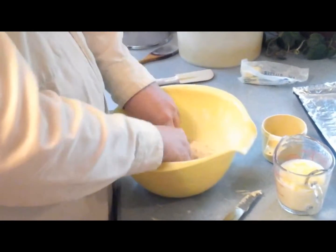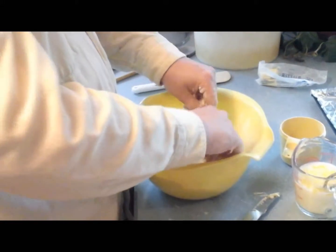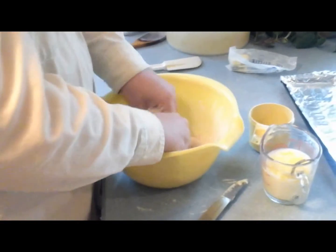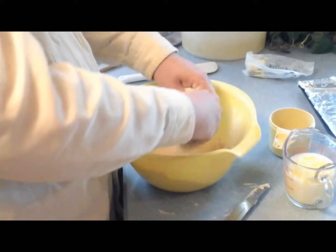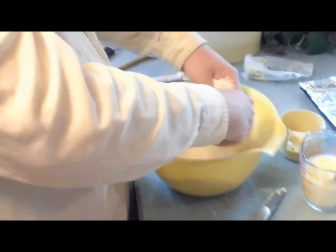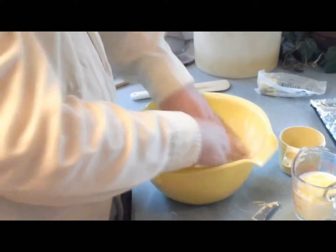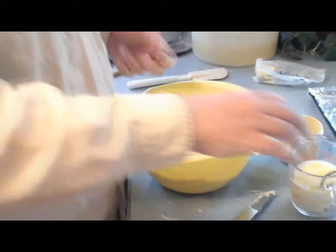So we're getting close to the right consistency for this. Now, when you have all this butter mixed in, pinching it might create little bits of butter, but don't worry about that. It doesn't have to be perfect. You just have to get it mostly the right consistency so that when you pull it from the bottom, it all looks like this. I think this is about right. Next step is the wet ingredients.